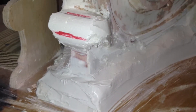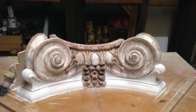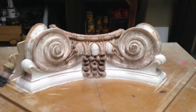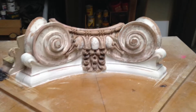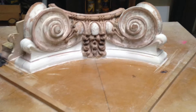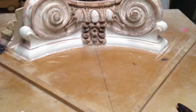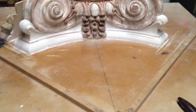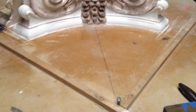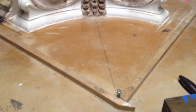I mounted it to the table and made a rail system. You can see the little piece of wood on the right and the little piece of wood on the left — they came together in the dead center of the radius of this piece. There's a bolt in the table that I could hook a swing arm on, and I could sand this curve to where it's exactly the same. I made a moving carving device that I could slide on the right rail, then take the same piece, put it on the left rail, and slide it. It would carve these little quarter rounds at the bottom, and every piece had to be exactly the same.